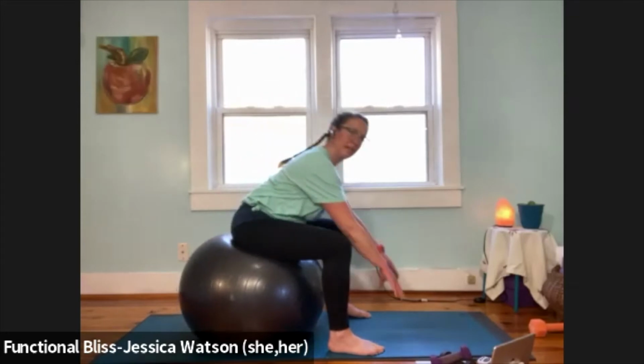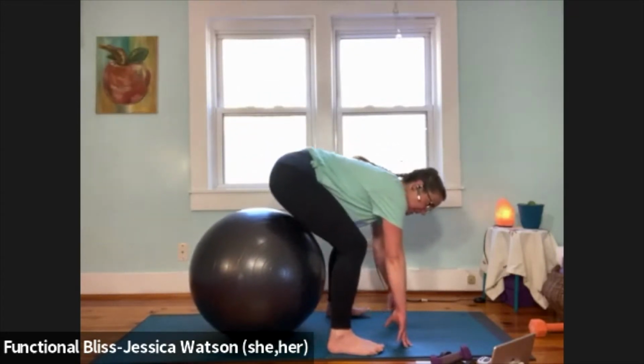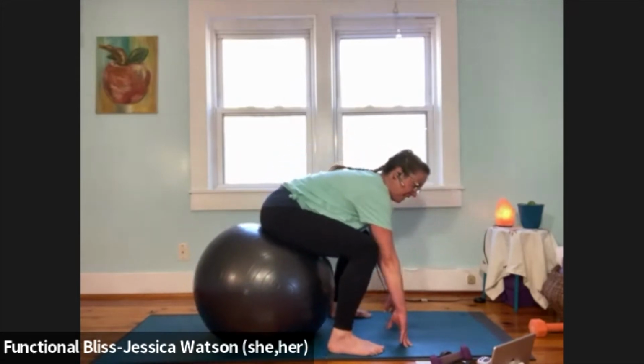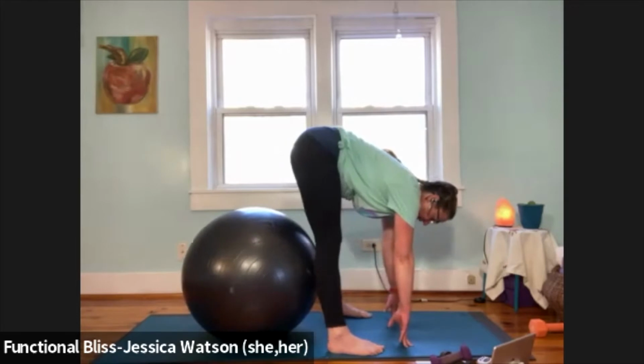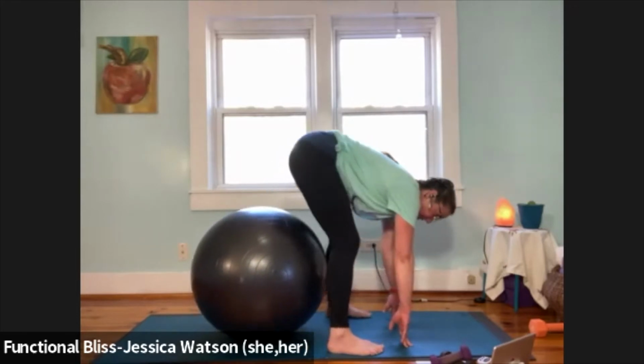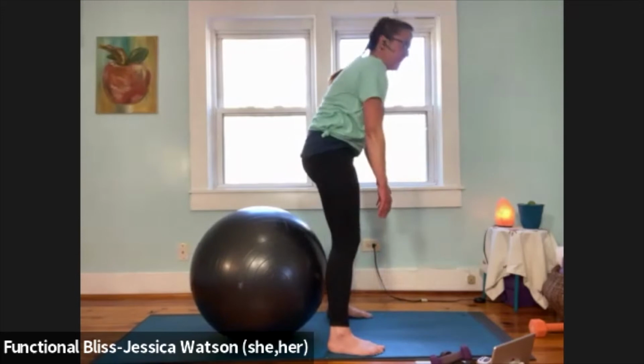We're going to lean forward. Hands are going to find the ground. And then we're going to take 3 lifts of the butt. So you're going to lift your butt up away from the ball and then bend your knees and let your butt touch down. Lift your butt up away from the ball, bend your knees and let your butt touch down. Nice. Lift your butt away from the ball. Keep that butt lifted. Bend your knees just a little bit. Pull your abdominal muscles in. Roll all the way up to a standing position.